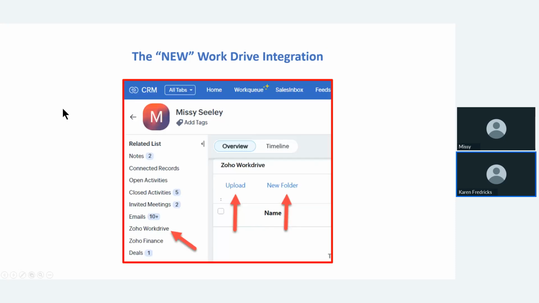With the new WorkDrive, it works a little bit differently. You go into Zoho WorkDrive, and now it still lets you upload, but now it gives you a new option, new folder. Any of you that came over from ACT knew that there was a horrible, terrible feature in there called attachments. And they had an attachments folder without the ability to create subfolders.